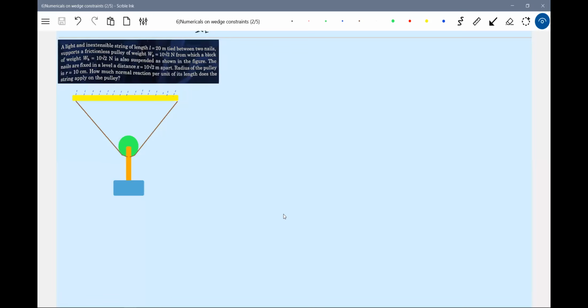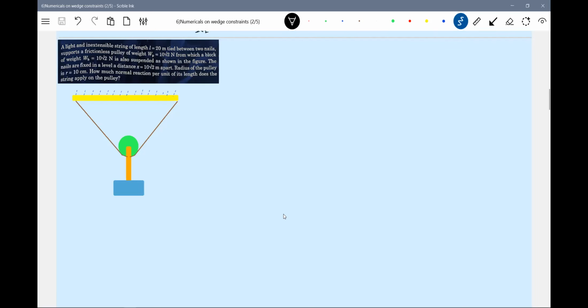I think that's a very rare problem. Usually the string is massless, inextensible, we say goodbye, and after that we never bother. In fact, the string will also exert force on all surfaces with which it comes in contact. I think this is a very, very fundamental one. It's applicable even for a string also. Not only this. Okay, let's get into the problem.